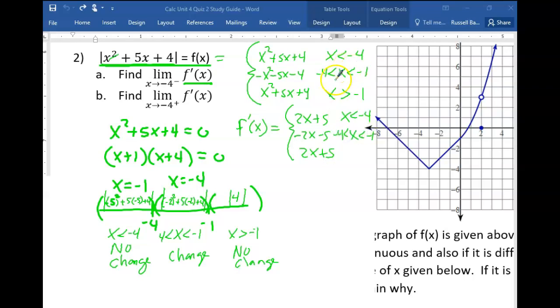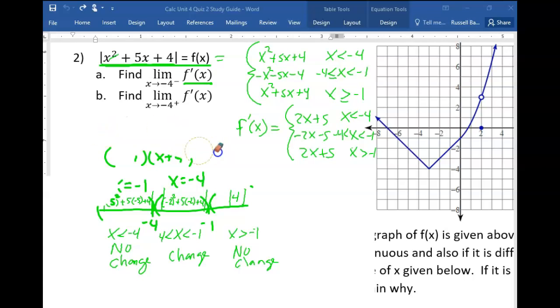Now I'm not really too worried about my equal signs because I know that with an absolute value function, when you break it apart into a piecewise function, it's going to make a cusp anyway, so there's no point in putting equal signs if there's no derivative at these points. You could have equal signs up here, but it doesn't really matter because we're not going to use it for anything. All right, so now that we've got all that, we are ready to actually answer the question.